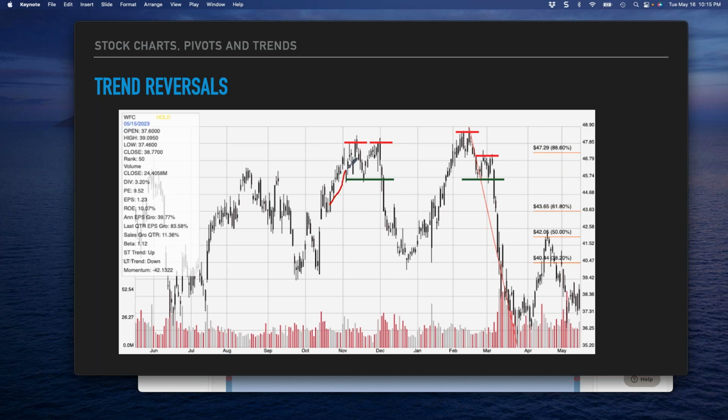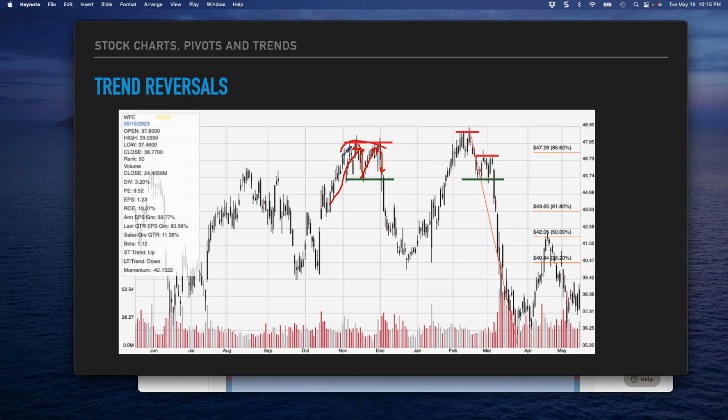We can see the stock building momentum through October and November to this peak at around $48. It then falls back, finds a pivot low point at about 45.75 roughly, rallies again, finds a new level of resistance, and then as it fades again, starts to pick up momentum, it starts to approach this 45.74. I've extended my green line here because again, this becomes the signal point.